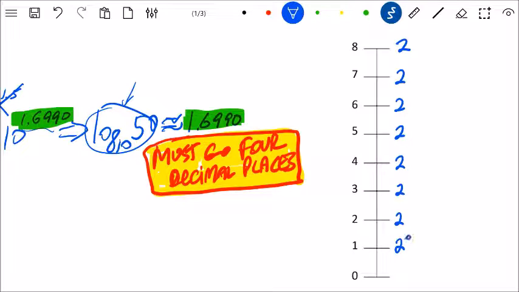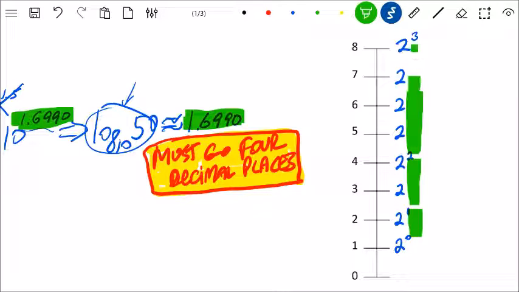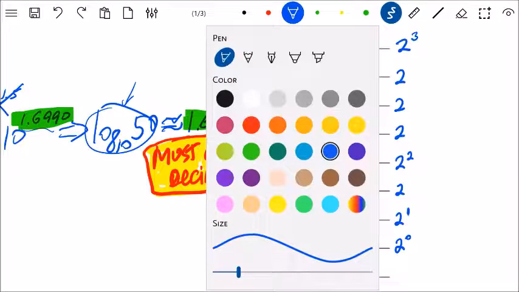We know that this is 2 to the 0, which makes a 1. We know this is 2 to the first power because that's just 2. This one is 2 squared. And then way up here, we have 2 to the third. So a very small space between these, a much bigger space between these, and a much bigger space between these here. I'm not going to keep those there, though, because I want to illustrate these other numbers.